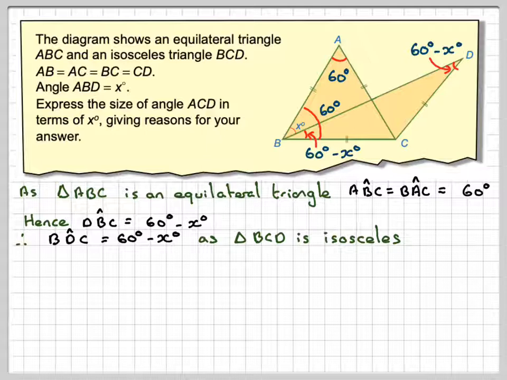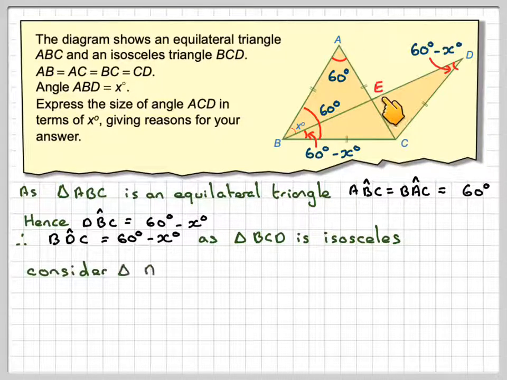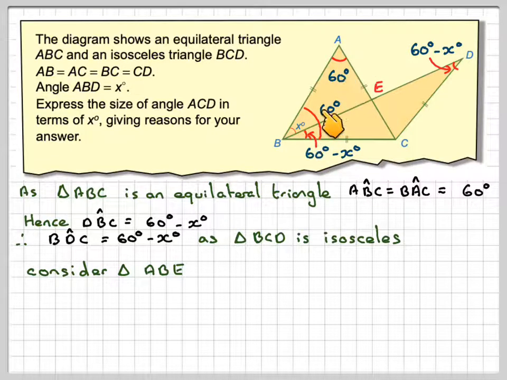Right, so what we're going to do now is try and find this angle here on this triangle, and then we can find this one. So we'll introduce a new point E. So we're going to consider triangle ABE. These angles, 60, X, and this angle here, add up to 180.